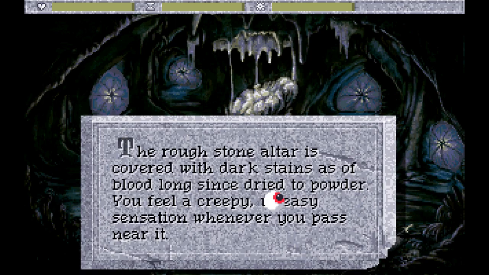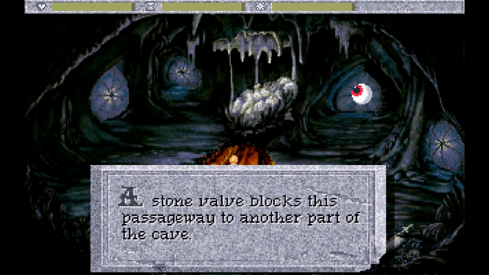The rough stone altar is covered with dark stains as of blood long since dried to powder. You'll feel a creepy, uneasy sensation whenever you pass near it. A stone valve blocks this passageway to another part of the cave.